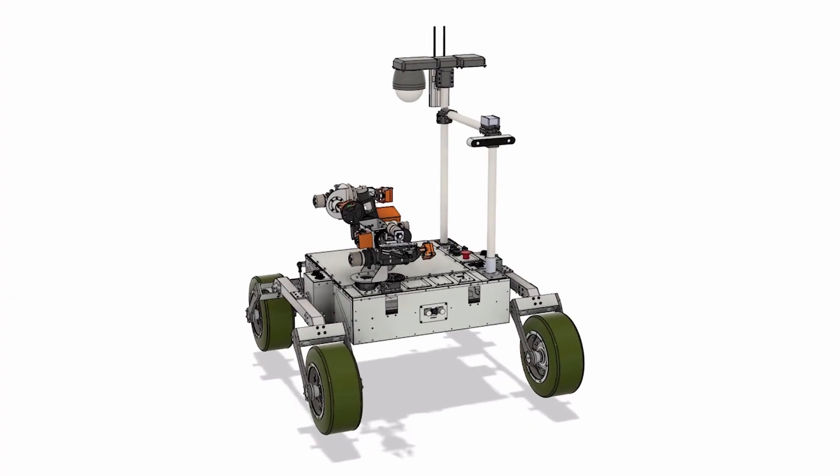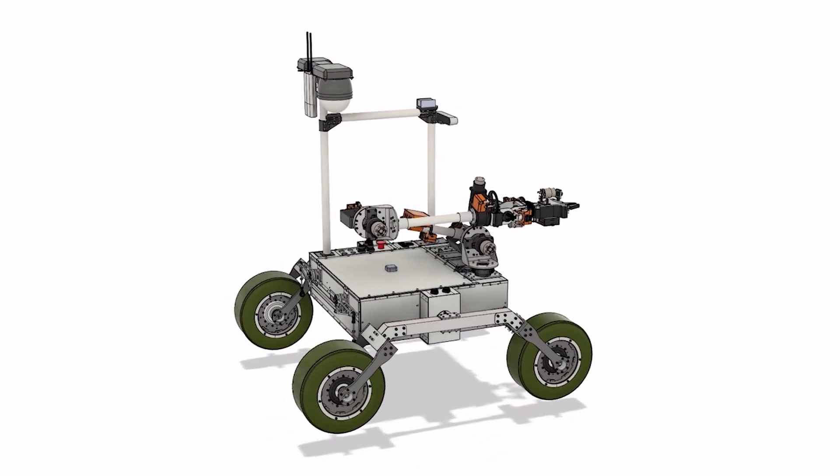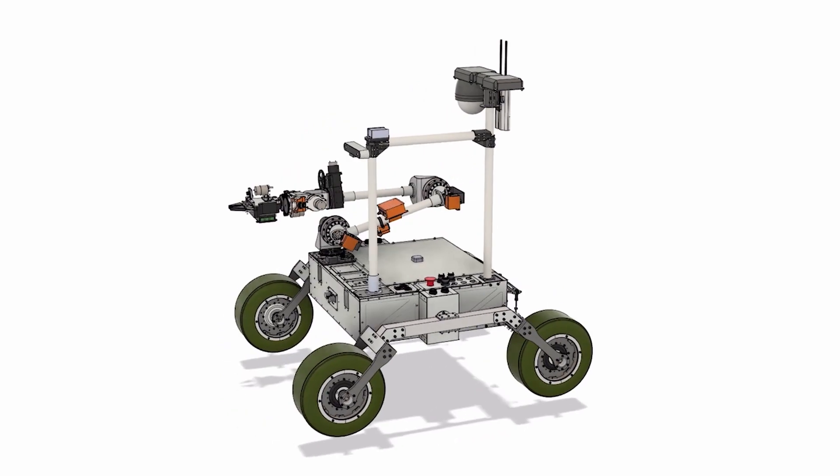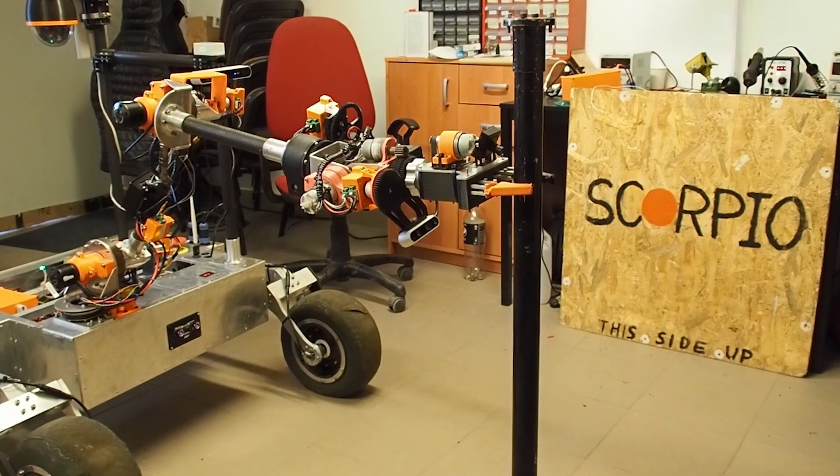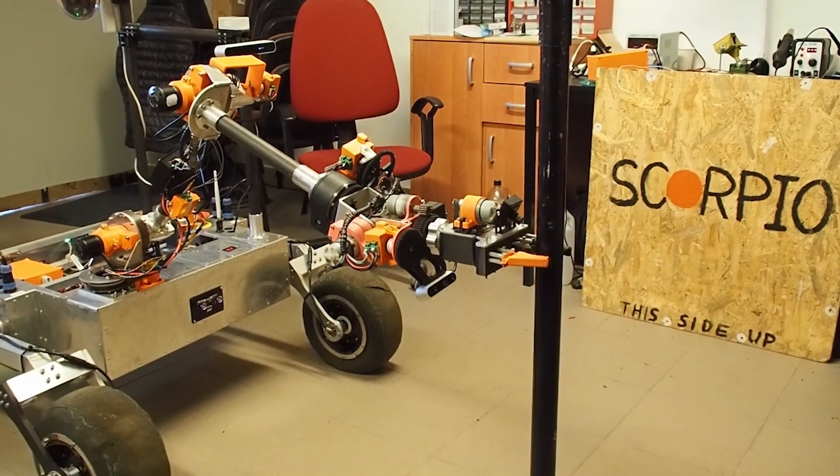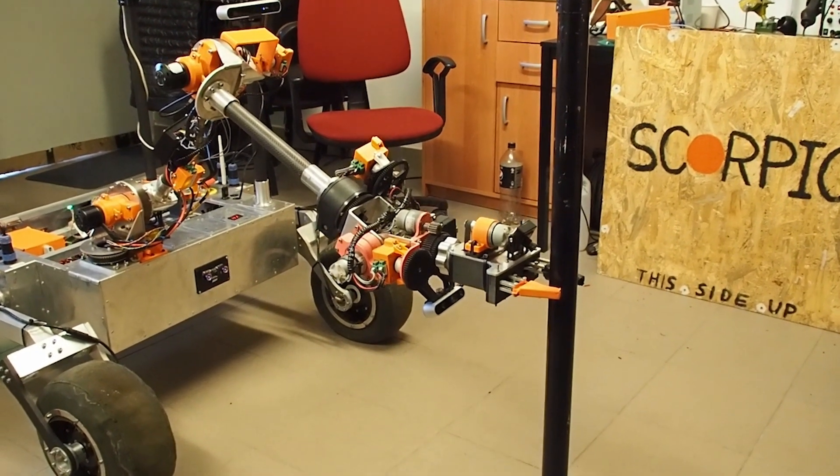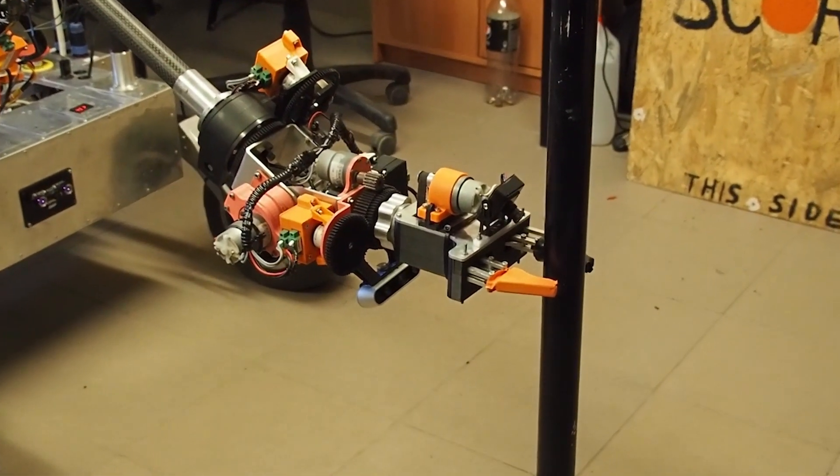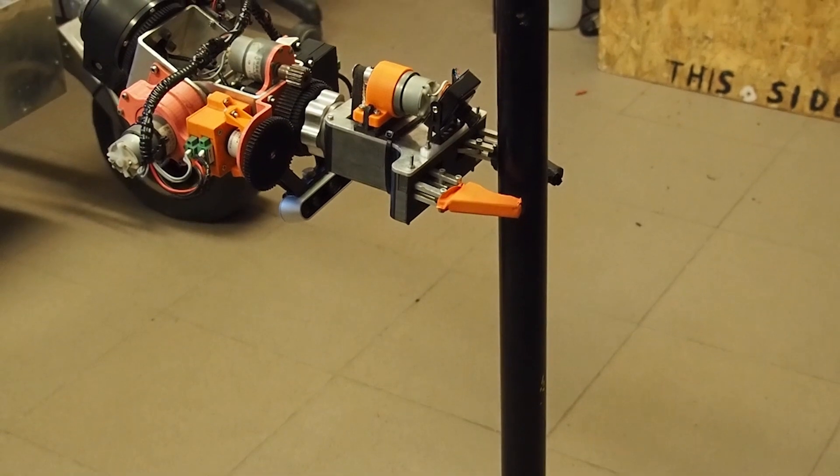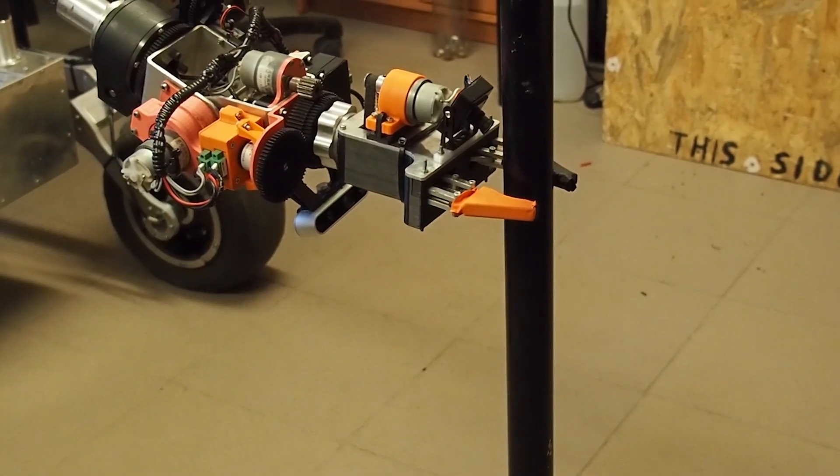As main construction materials, we used carbon fiber, aluminum, and PETG to provide the necessary strength to mass ratio. Shoulder and elbow joints are powered by BLDC motors. Other joints use regular DC motors. To move and track the position of every joint, we use absolute encoders and custom controllers. It also allows us to incorporate 3D inverse kinematics.